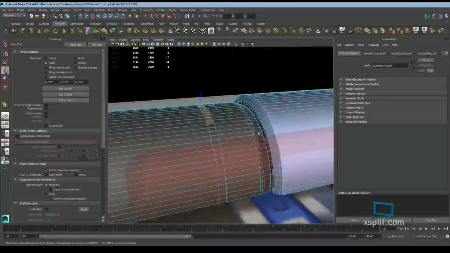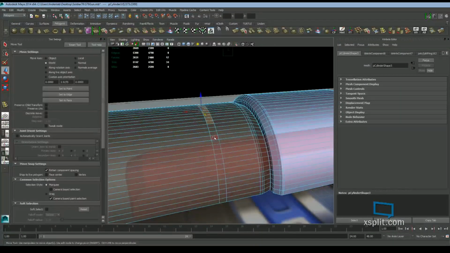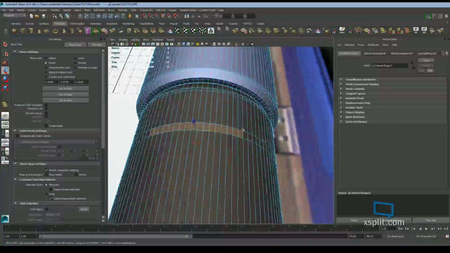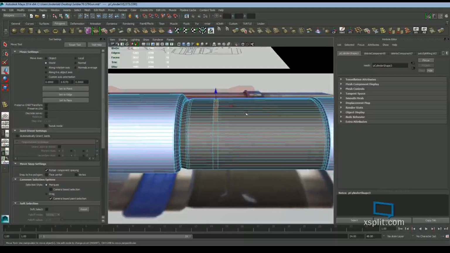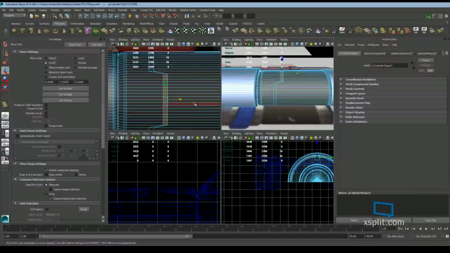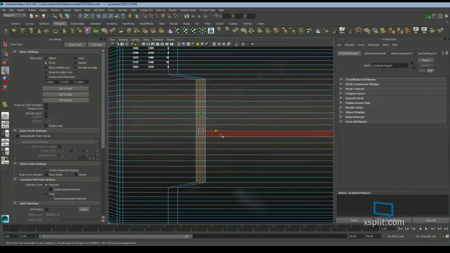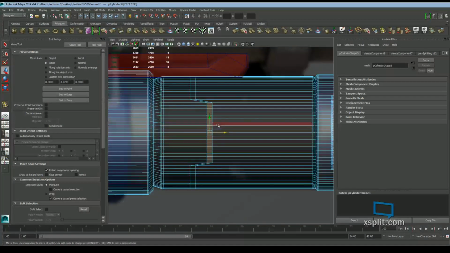There's 16 on that side. And there's 17 on that side, so let's select one more. Okay. So I'm going to move these up. Don't worry about this cut angle right here for right now. That's okay. So it looks like we're about right here, right? Okay. Simple enough.